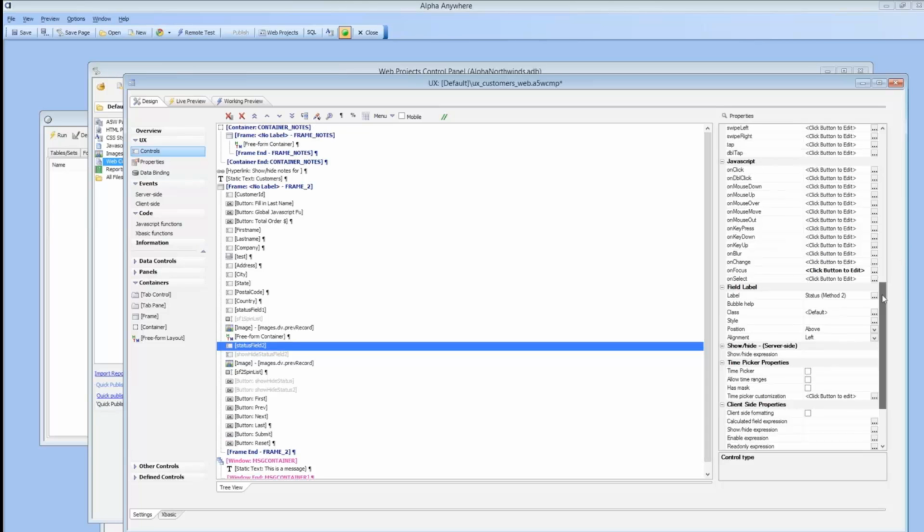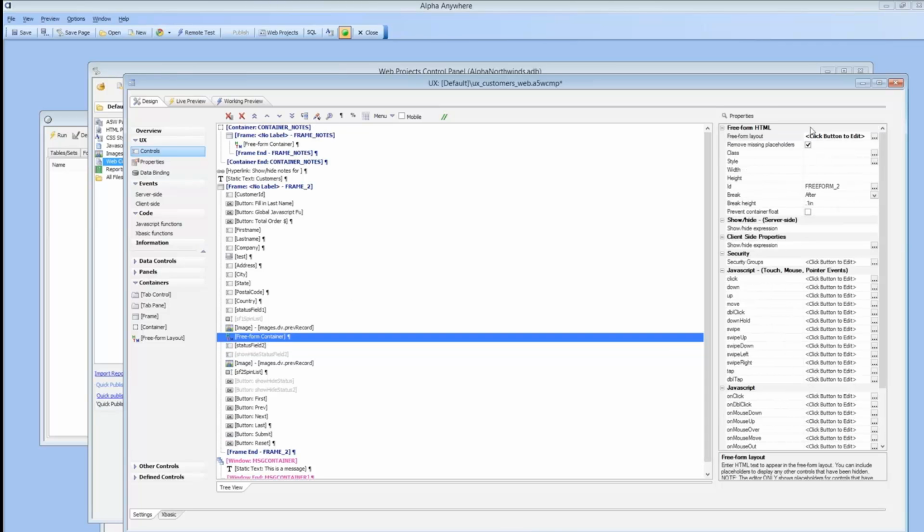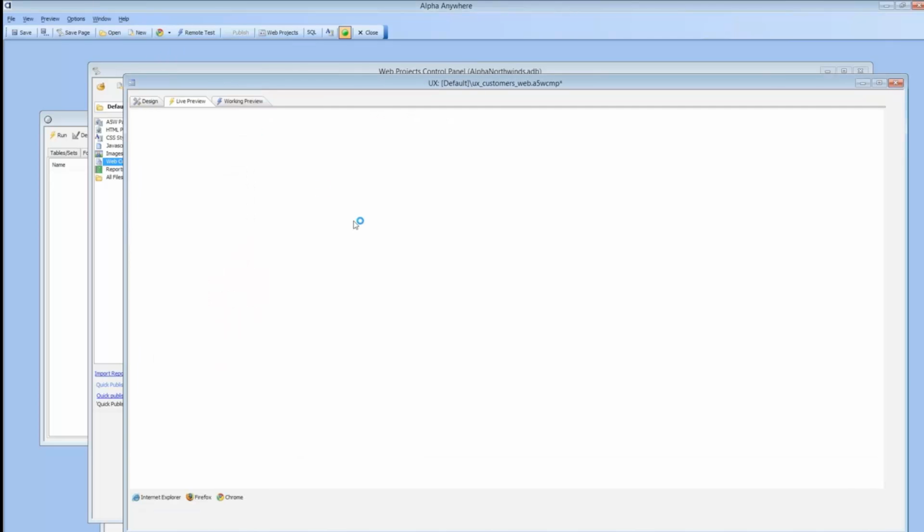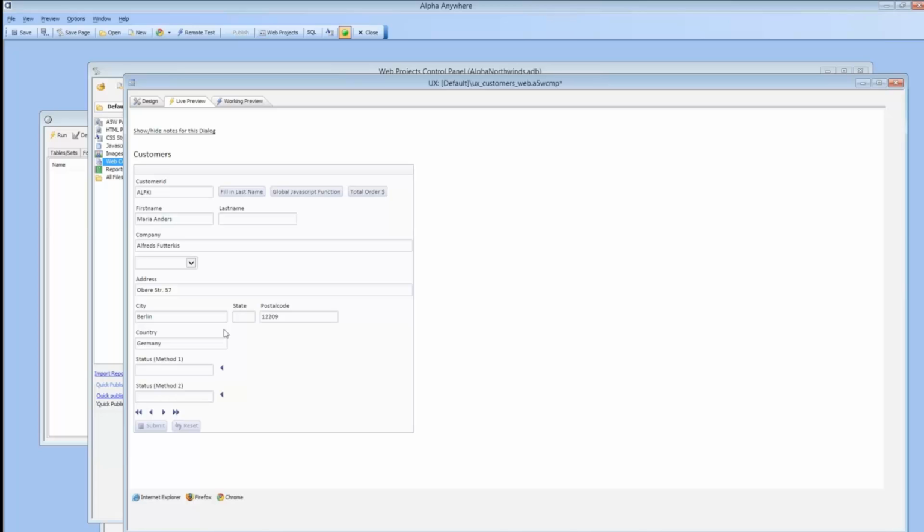Now when the system first started up, it's freeform container. I think I have a client-side event in here. It says when everything's rendered, when everything's complete, hide my status spinless control. So everything's finished, I hide it. And then I can go ahead and show it and toggle it back and forth if I want to. Does that answer the question? I believe that does, and the control is here or hidden. There it is. Great. I've got a button here to hide it. And I've got an action on the button so that when I choose something, the action says hide it, but first fill this in. Those are all actions.